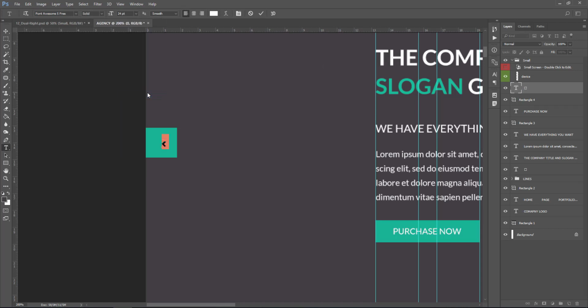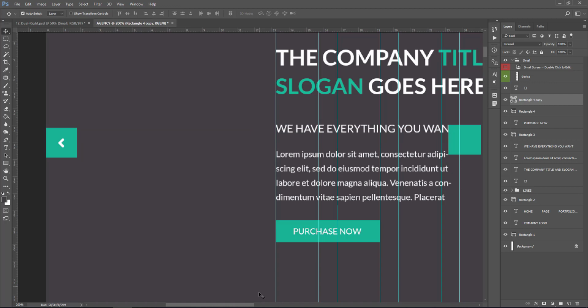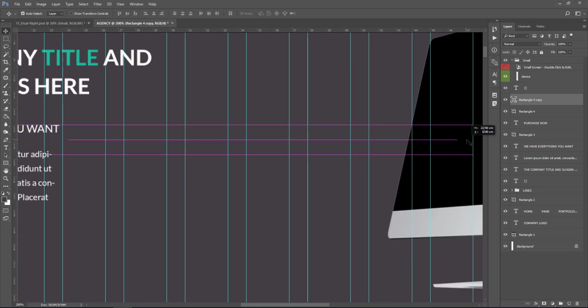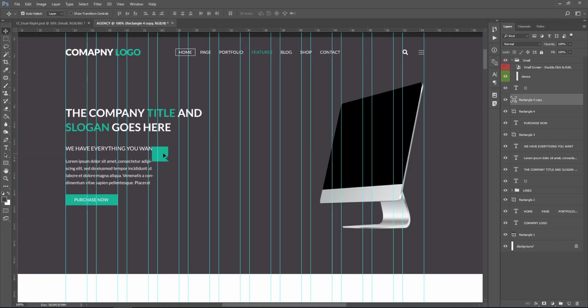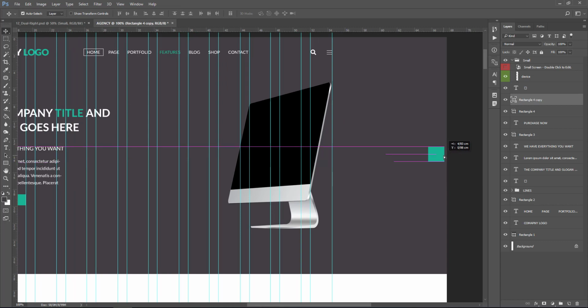I need to increase the font size, so I change it, align it to the center, make a copy of that by holding Alt key and drag it to the right, like this.